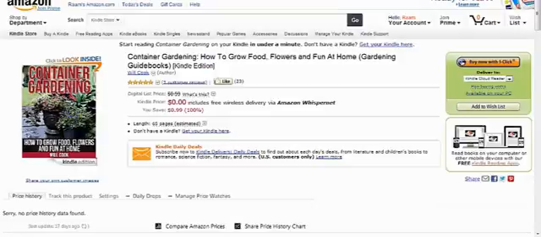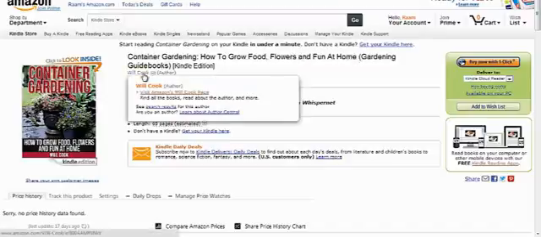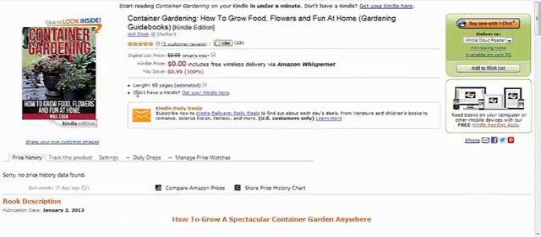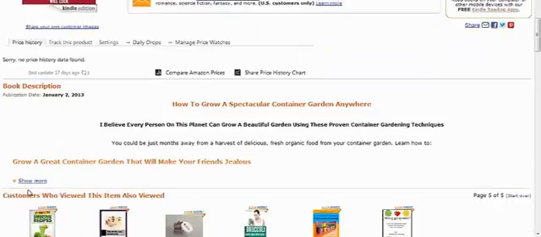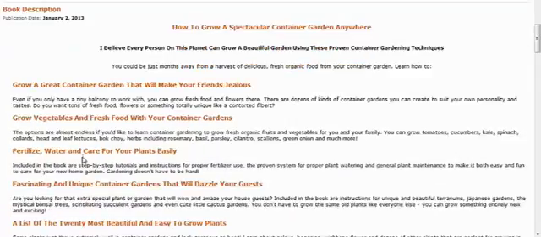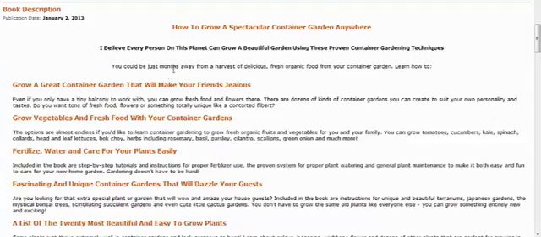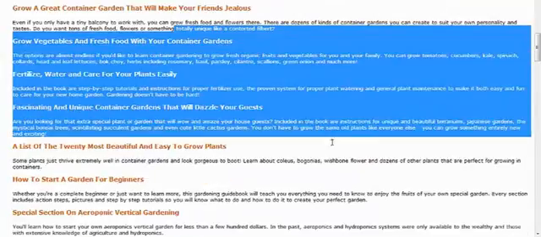Alright, while I'm waiting for my book to convert on Kindle and to upload there, I just thought I'd show you, this is one of my books I'm writing under a pen name. I just published it. It's called Container Gardening, How to Grow Food, Flowers, and Fun at Home. It's part of the Gardening Guidebook series, and Will Cook is my pen name. Now you can see it's got 3 5-star reviews here. It's about 65 pages long. It's an awesome book on gardening. I hired a writer to write it and did a very, very good job. And I edited it, of course, myself. And here's the description. Here you can see how I use a very long description.